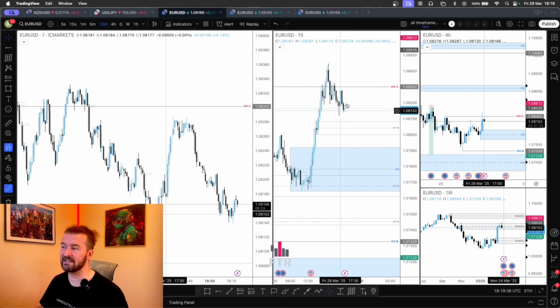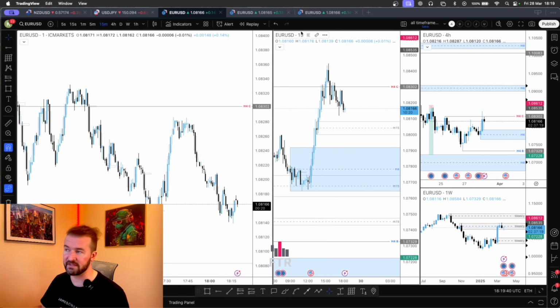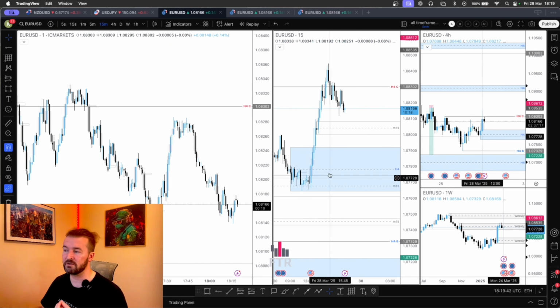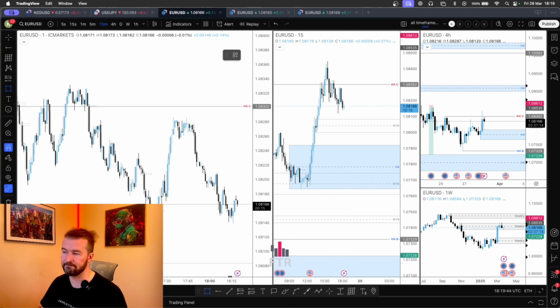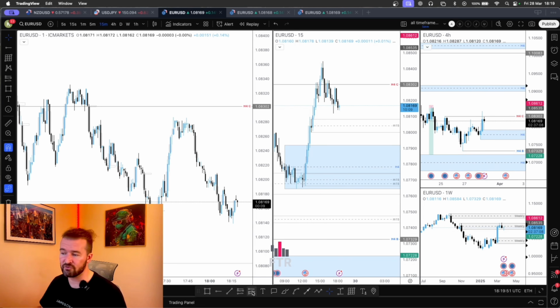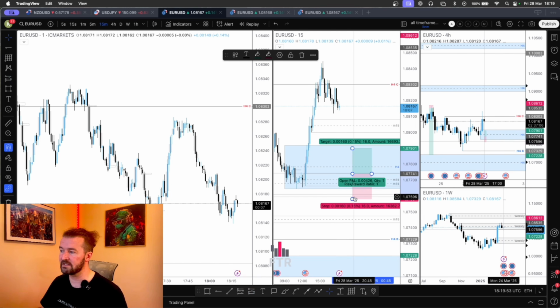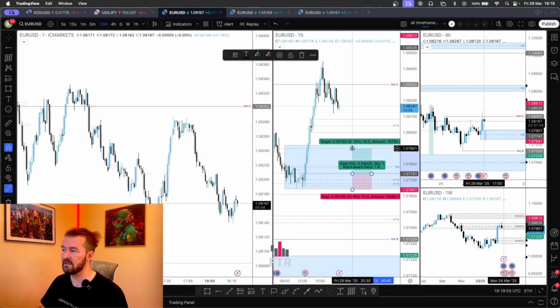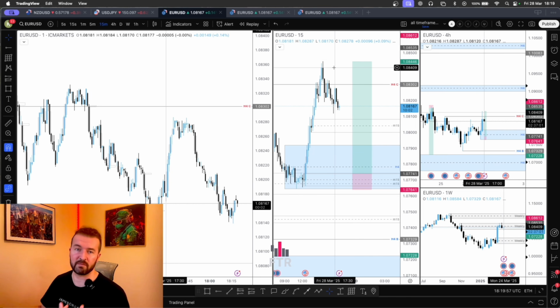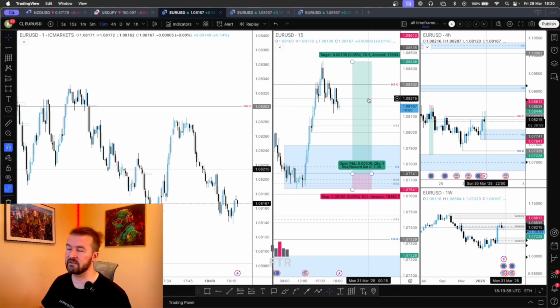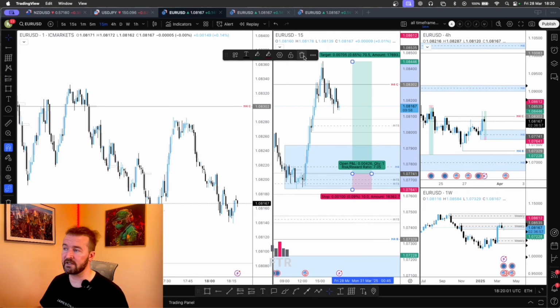Realistically, I want to see the M15 on this chart come down to an order block in here, which I'm just going to mark out. And if I manage to take a trade from there, I'm going to be looking at something around about this, and I'm going to be targeting the top of the H4. Okay, so that's going to give me a nice 7R trade if it comes in.